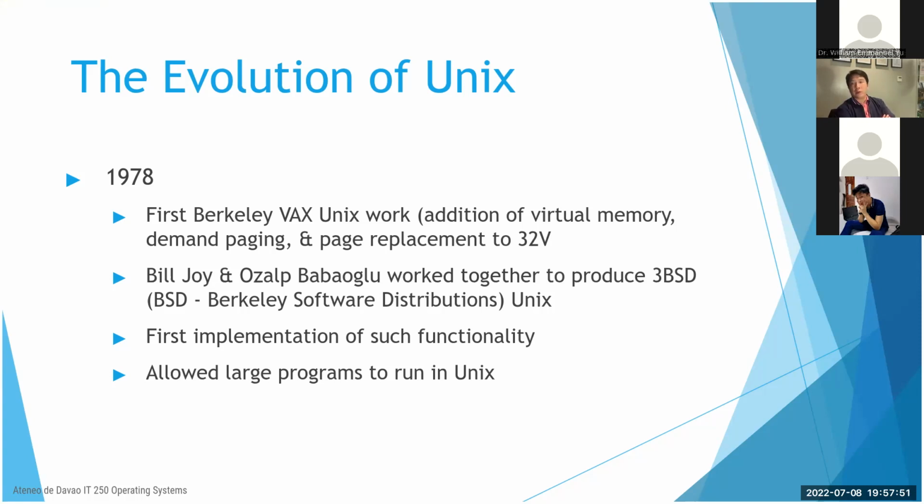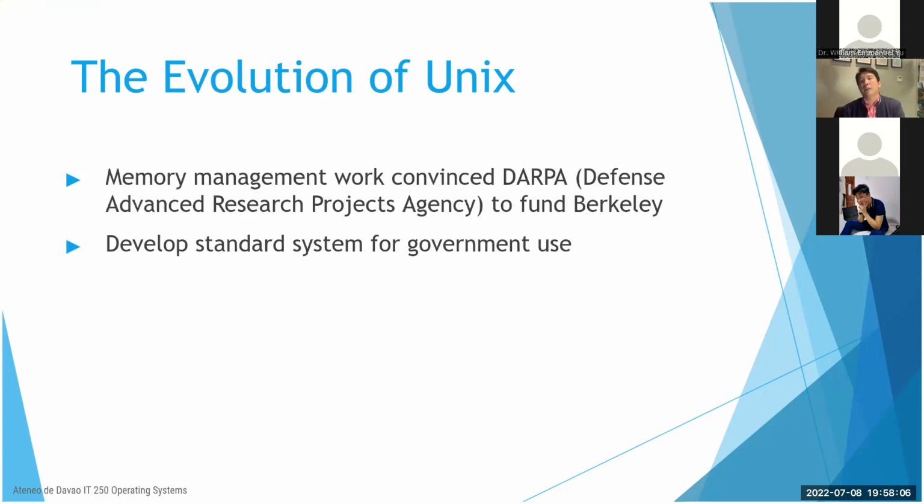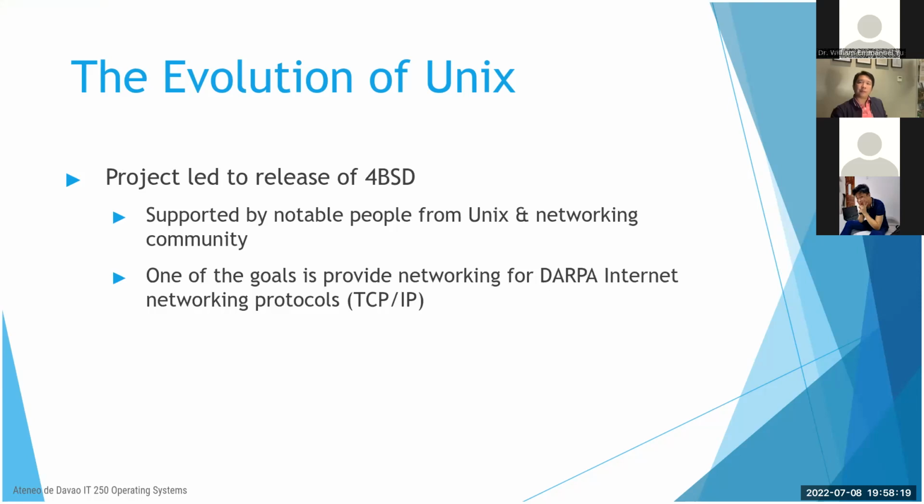Now, I'm not sure if you're familiar, but Bill Joy is a popular name. He's also the founder of Sun Microsystems. So clearly what he learned while working in Berkeley, he took and used to found Sun Microsystems, which subsequently developed its own flavor of Unix called Solaris. Then, of course, many organizations contributed, not just schools, but even DARPA funded quite a lot of work on Unix. And it was developed as a standardized system for government use.